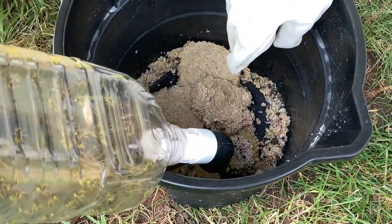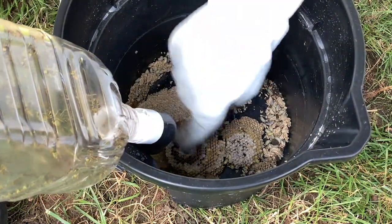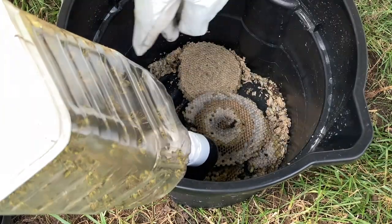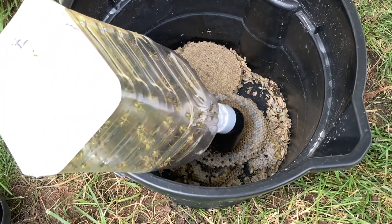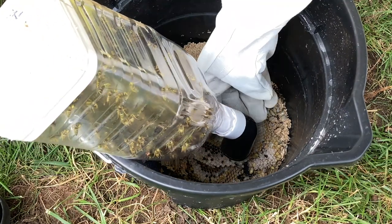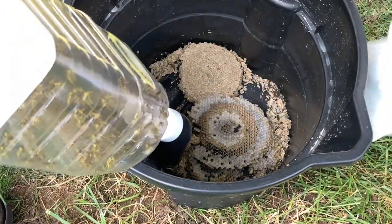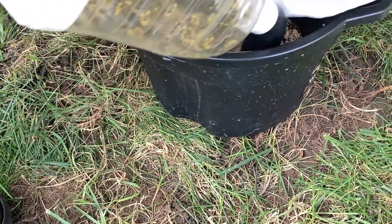Yeah, flip them around because there'll always be more crawling underneath. Try not to damage the combs too much because we're probably going to try to let those pupate in a captive lab environment. You can pick them right up. The ones that are on the comb are pretty much non-aggressive. They're either brand new and born recently or whatever, but you can grab them and just put them right into the back. Physically put them right in.